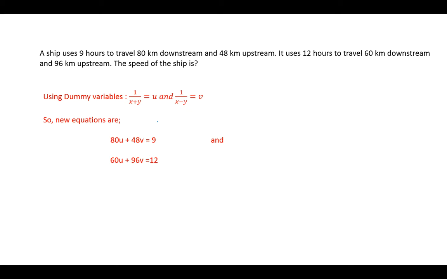What we can do is, after we find the value of u and v from these two simultaneous equations, we could take the reciprocals and we'll get the value of x plus y and x minus y. When we have these two values, we could just add them up and get the value of 2x. So this is my plan. Okay, so yeah, it is very important that before starting the question you have a certain plan. The use of dummy variables is a tool, it helps you do the question, but having a straightforward plan of how you want to get the answer is very important. So you need to develop this. So let's start by finding the value of u and v.